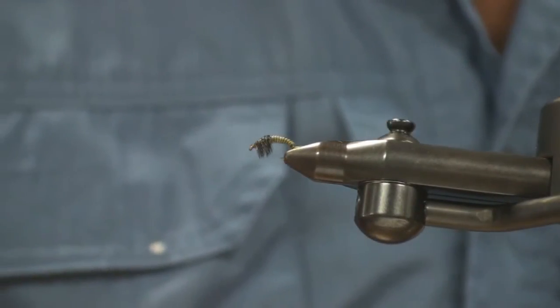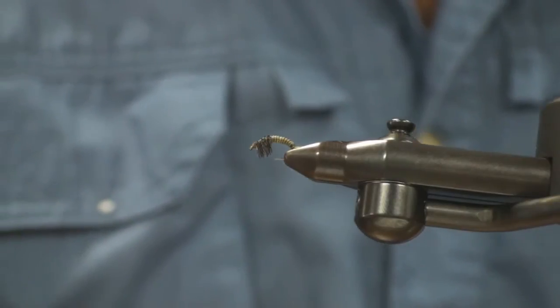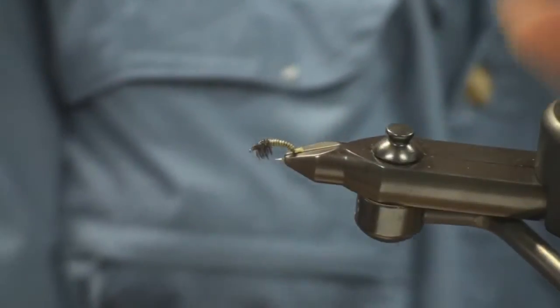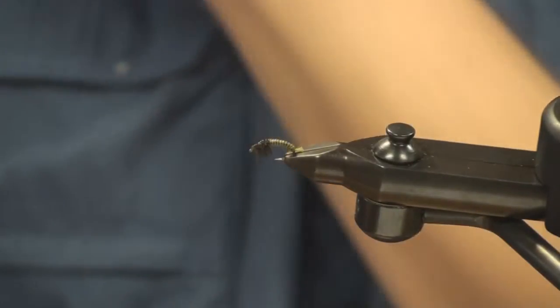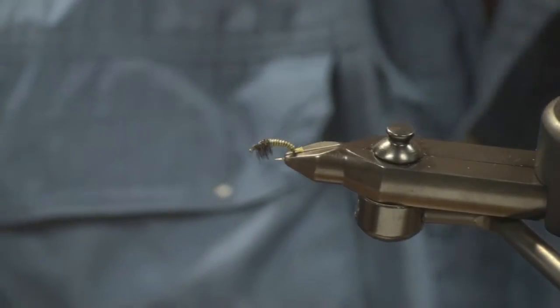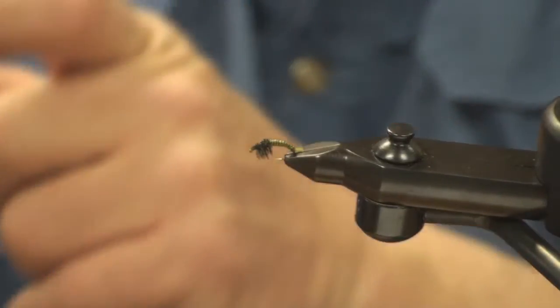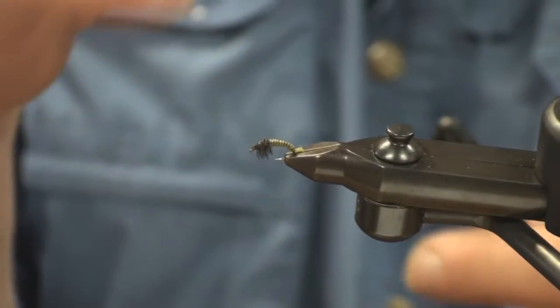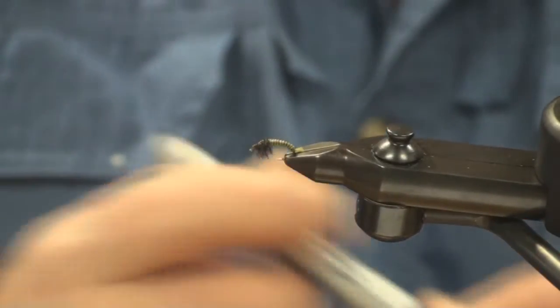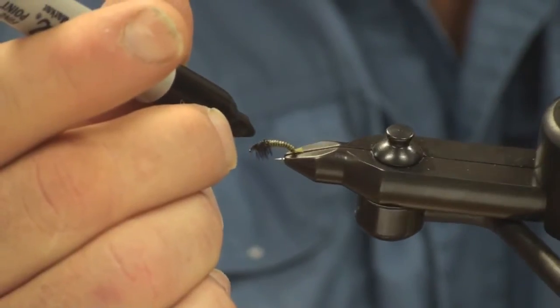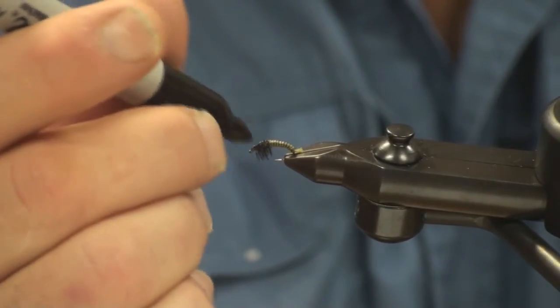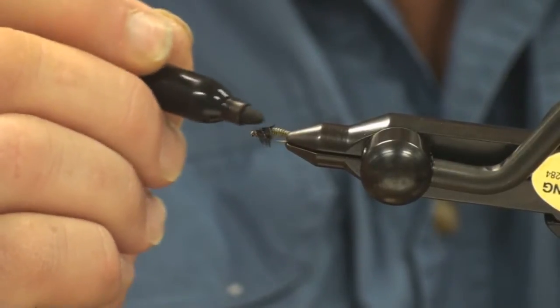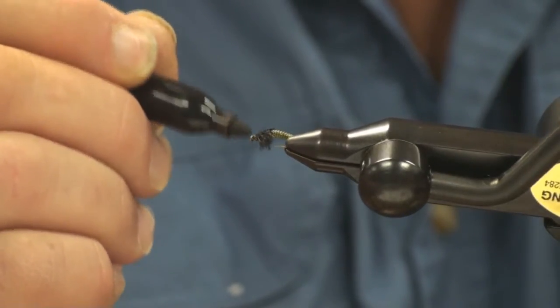You got a black Sharpie? This is a little trick I use so I don't have to change the thread. I'll do this for ricophilia, which I start off with green thread underneath, then I'll cut it. After I wrap the body, I'll cut it and go on with a light olive. What I do next here, just to match the thread color, I throw a little bit of permanent marker, a little bit of black on top of this to match the color of your ostrich.